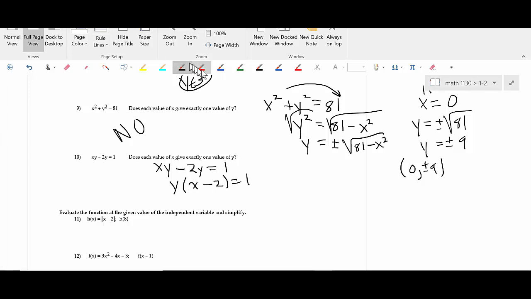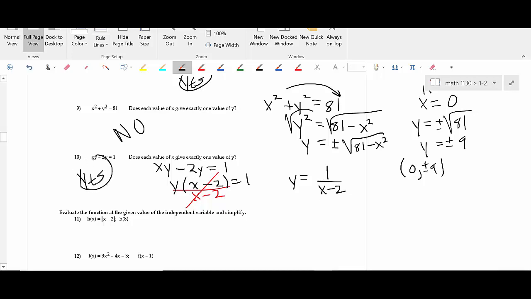Then what would you do? Divide by x minus 2, exactly. So what you'd end up having is y equals 1 over x minus 2. Okay? Now the question is, when you plug any number in for x, how many answers do you get? 1, right? So if you just pick a number and plug it in for x and calculate, you get 1 answer, right? Okay? So that would be a function. The idea is, regardless of what x is, you're going to get 1 answer. So that is a function.